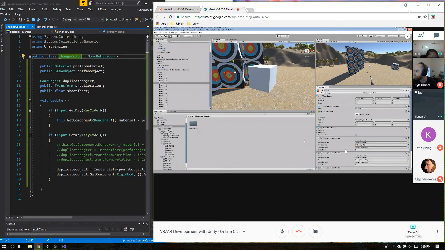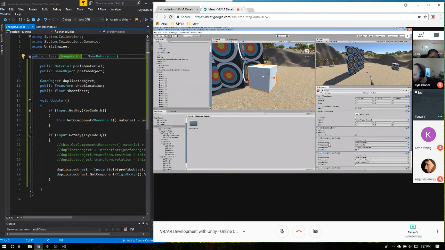Now you want this object to appear in a certain location, right? So now select this white box, and from your hierarchy, not in your editor, select it. Yeah, there. Now drag again to your shoot location. In the change color script, there is the third one, shoot location. Yeah, drop it. Okay. Now you want to add, say, a shoot force, say just for now shoot 10.